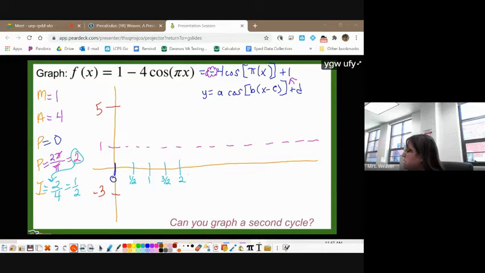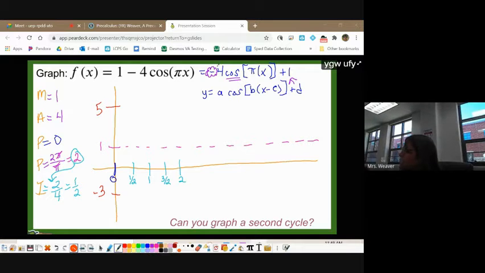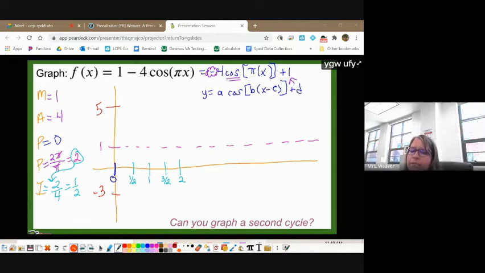Okay, so let's go ahead and graph our graph. Now make sure you go back to your original equation and look, this is a negative cosine function. And this is where I circled that negative so that I wouldn't forget about it. It's a negative cosine function. So tell me, Jada, where does a negative cosine function start?